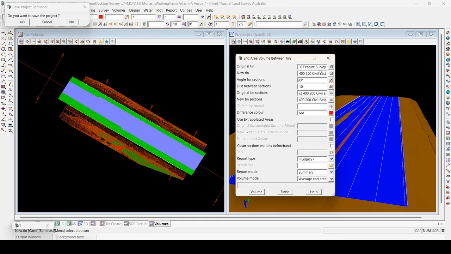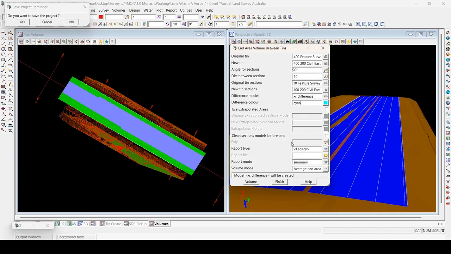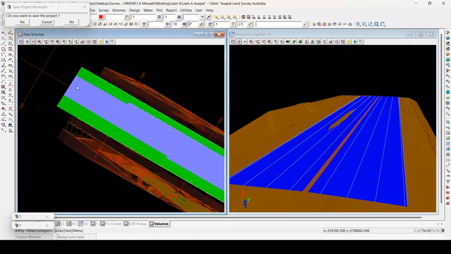This is our new. This is our original, and then this is our difference. Difference color. Let's make it cyan, a bit more visible. We won't use extrapolated areas for this one. We will clean our models beforehand, and then select the governing polygon.